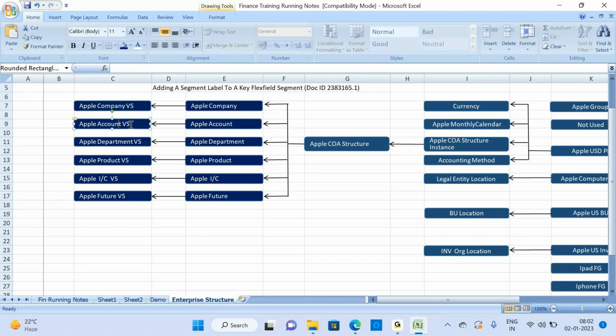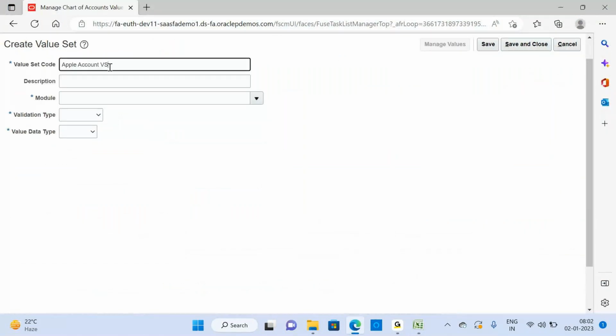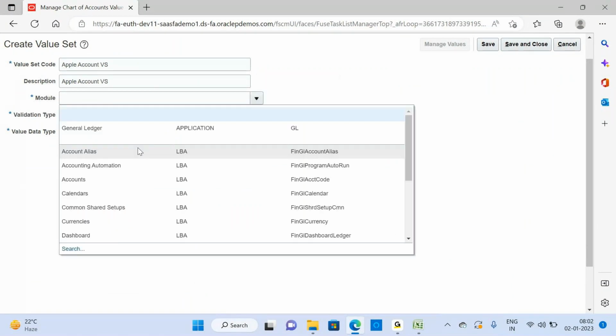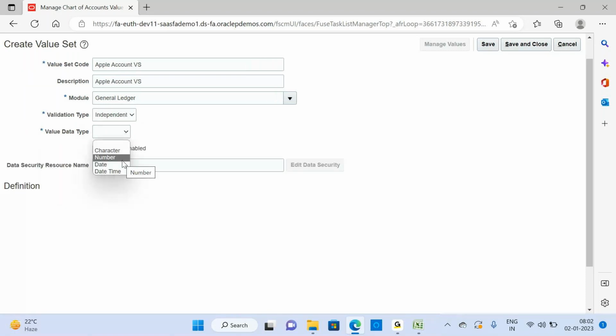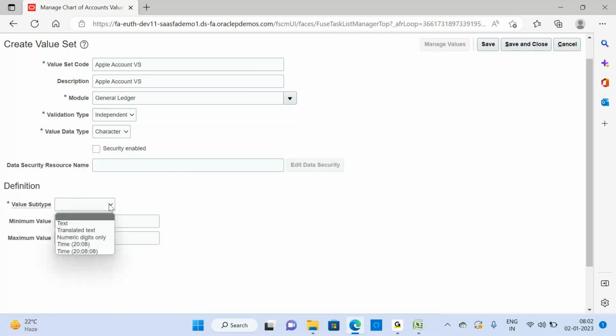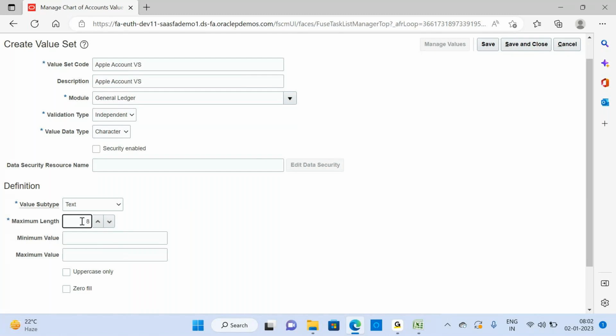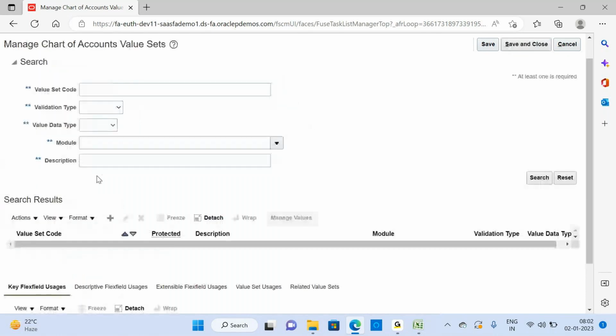We are going to create 6 value sets. Click on Save and Close, click on Add.